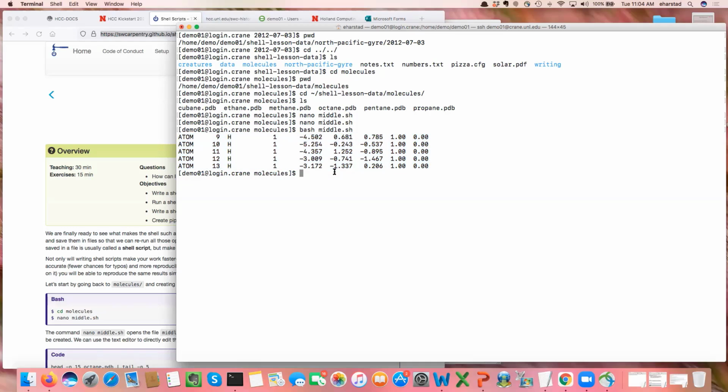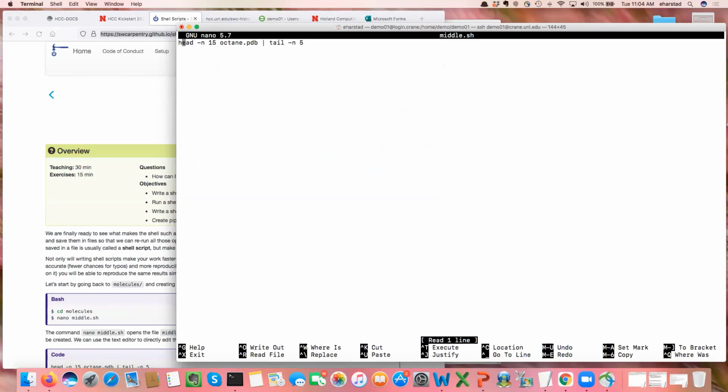What if we want to print the lines from an arbitrary file without editing the middle.sh script every time we change that file name? We can use a special variable for this. Let's do nano middle.sh again and make a change. Here, instead of octane.pdb, I put in quotes, $1.